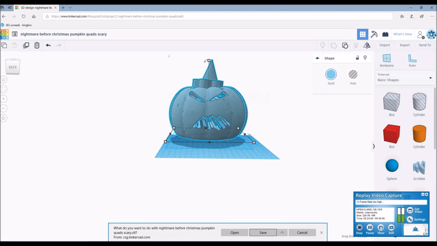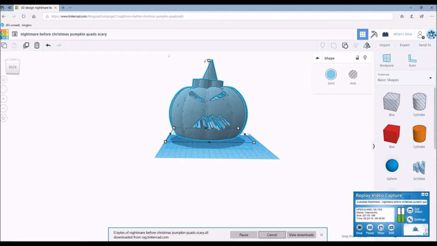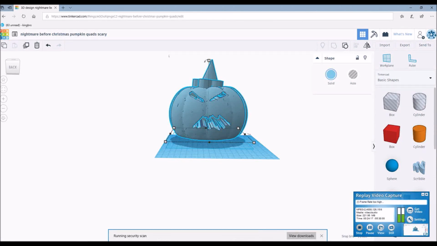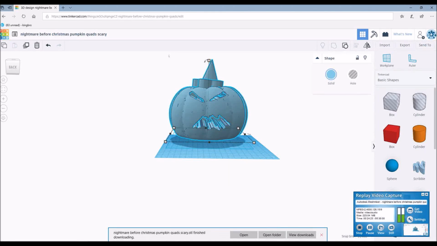Hit my save button on my computer. Let it save itself. It's completely done.